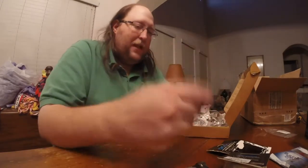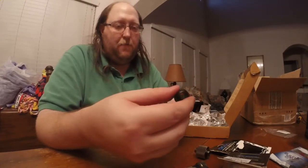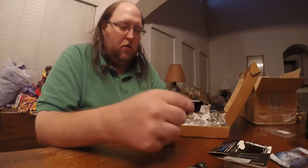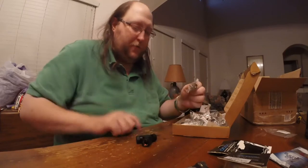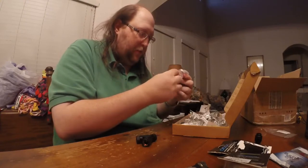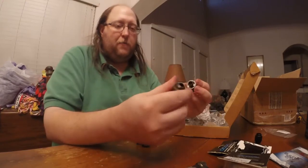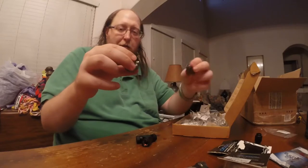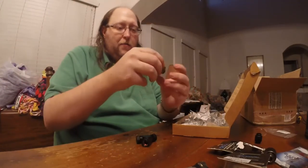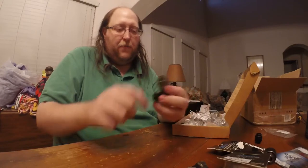I think it's still going to work because you'd have one of these compression fittings coming off the pump top. I want to make sure the loop is as short as possible, so it'll have to be a tube between components. Just imagine there's a tube connected between these two things here. This end is plugged into the pump top, and this end is on the tube. Then the third connection just ties in right here — straight in. No need for a male-to-male connector on this side.